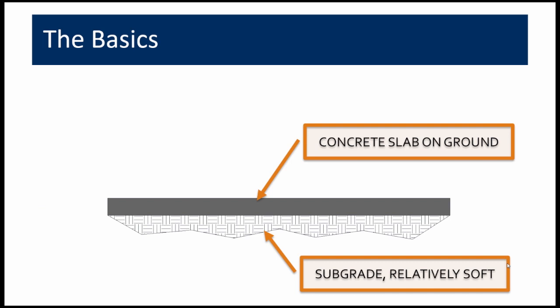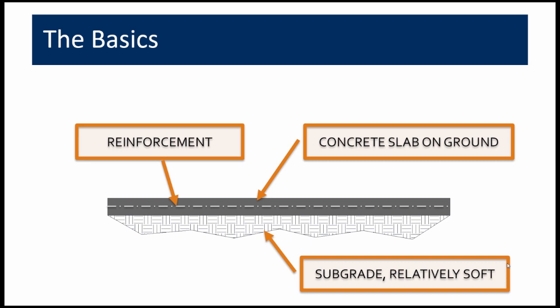And so I'll start off the webinar with a brief discussion of the basics. Now this is part four in the four-part series, so a lot of the details of the design and evaluation of slabs on ground have already been taken care of. But I still think it's worth a little primer on this. Concrete slabs on ground are pretty simple. It's just a relatively rigid concrete slab continuously supported by a relatively soft soil subgrade. Sometimes they'll add reinforcement in there for shrinkage and crack control. It's typically not intended for strength or spanning ability, and sometimes it's not even used at all.